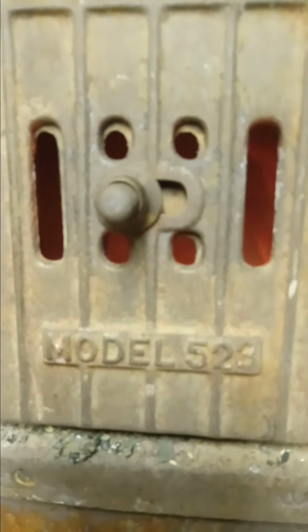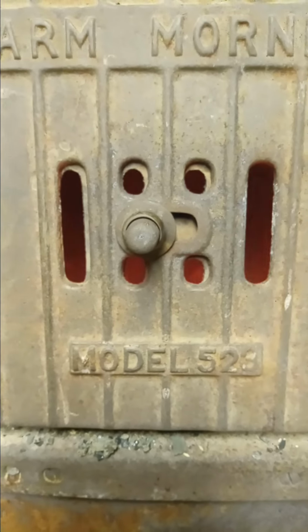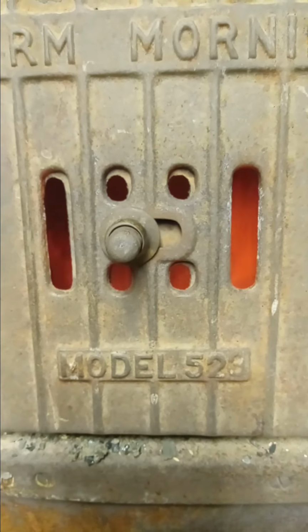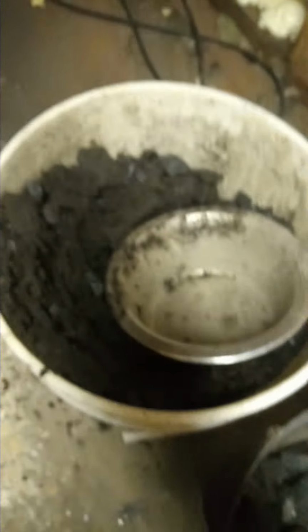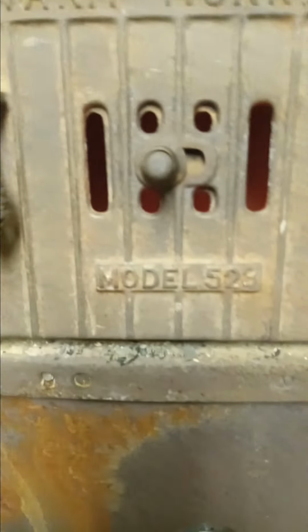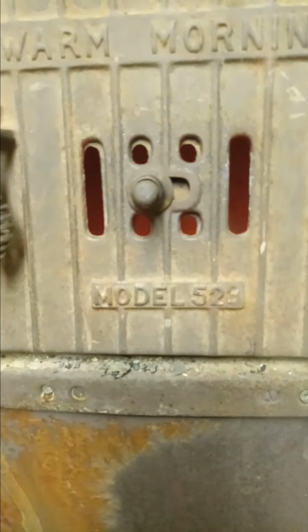So now, I'm going to close that, almost. I'm going to open it just a little bit. Now, that's going to feed most of the air over the top of the fire and burn those volatiles off. You understanding how this is working? So you're going to start picking right back up again here. So as bituminous, the high sulfur, once that starts to off gas and give off its volatiles, it has to burn. Then you get the stinky stuff.